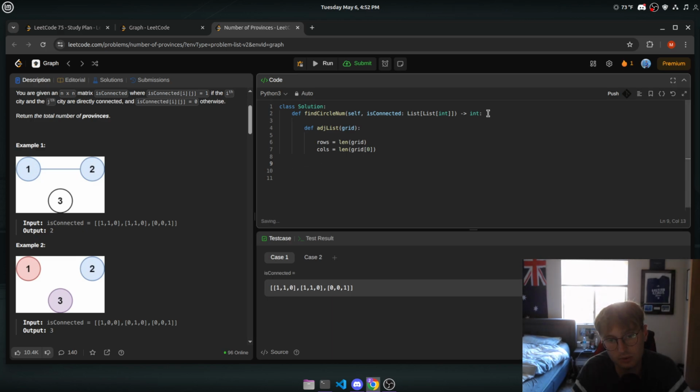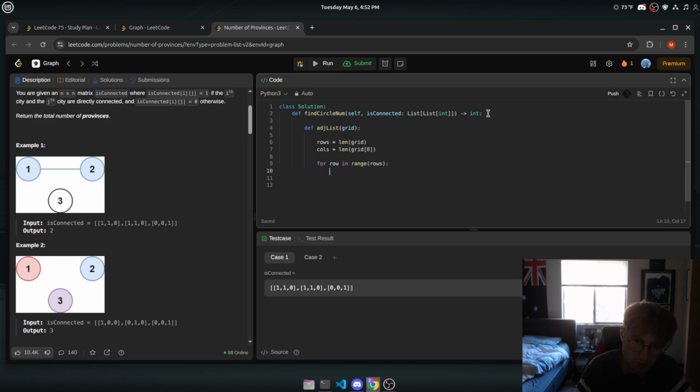Then we can loop through, right? For row in range rows, for col in range cols.